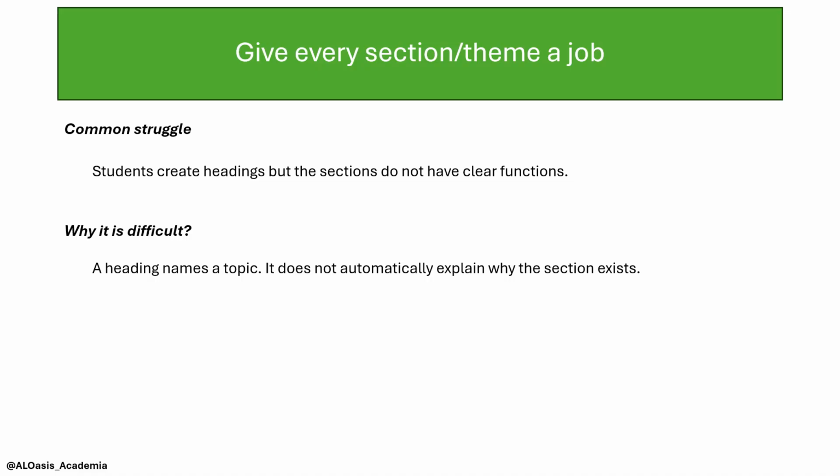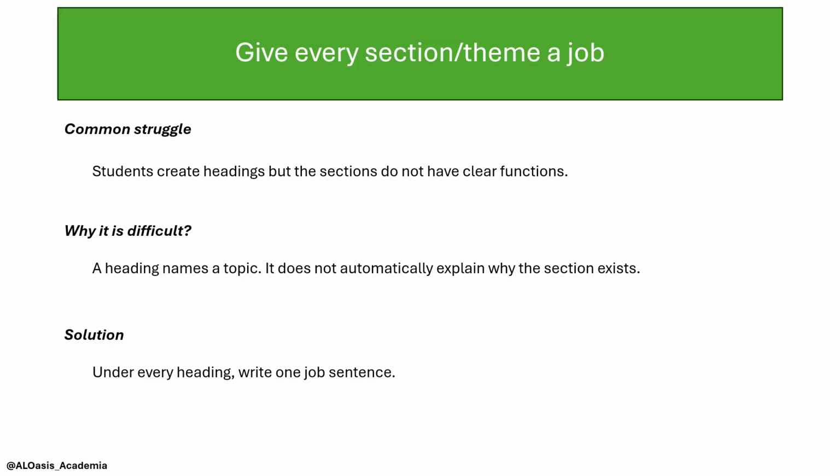For example, saying, okay, this heading is going to be about type 2 diabetes, but that doesn't automatically explain why this section is here. What are you going to talk about in type 2 diabetes? Is it the onset of it, the genetics of it, the complications of it? All these could go into different subheadings and headings. That's why just writing a heading in your plan is not enough. And I see it from students. They are struggling by just writing the headings.